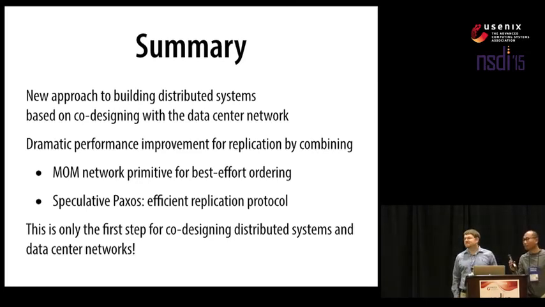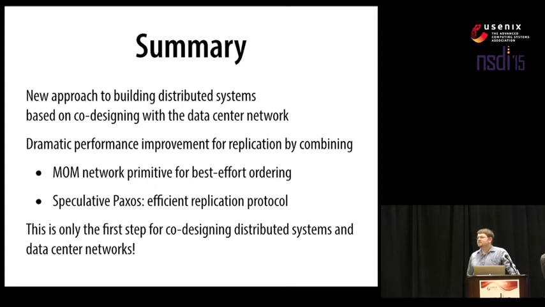Please. Robert Escriva, Cornell University. So when you were describing Paxos, you didn't mention anything about ballots, acceptors, and it looks like your protocol completes in exactly one finite number of hops, which contradicts the famous FLP result, and you can't have it run in finite time. And so absent all these things that make Paxos correct, what is it about Speculative Paxos that makes it correct? Because with Paxos, you have state machine replication.